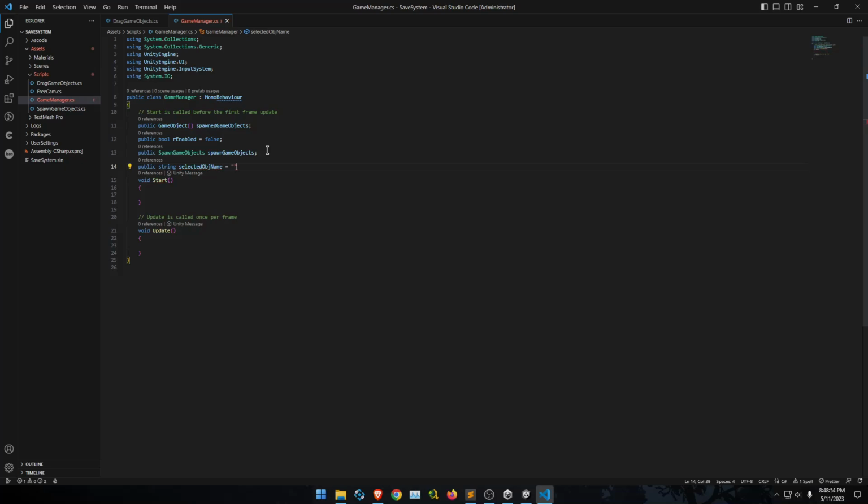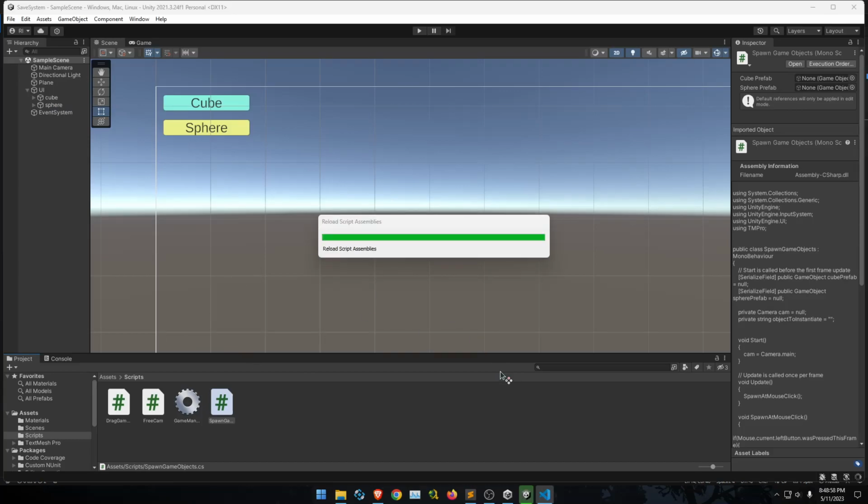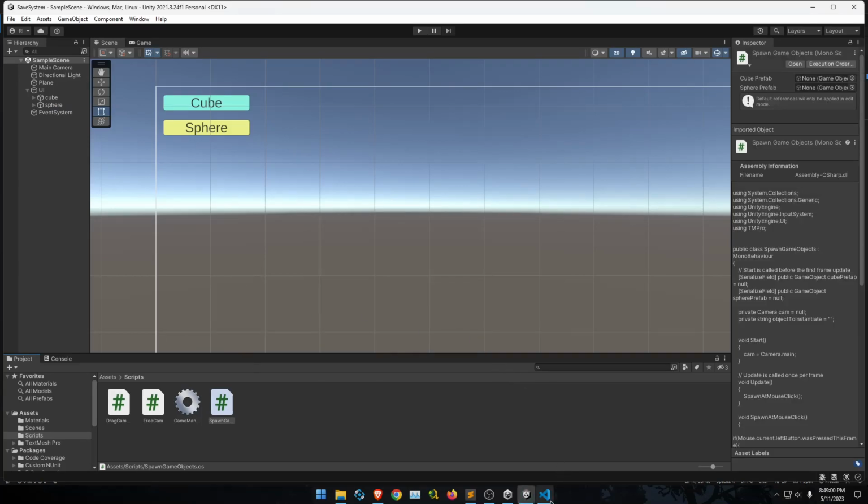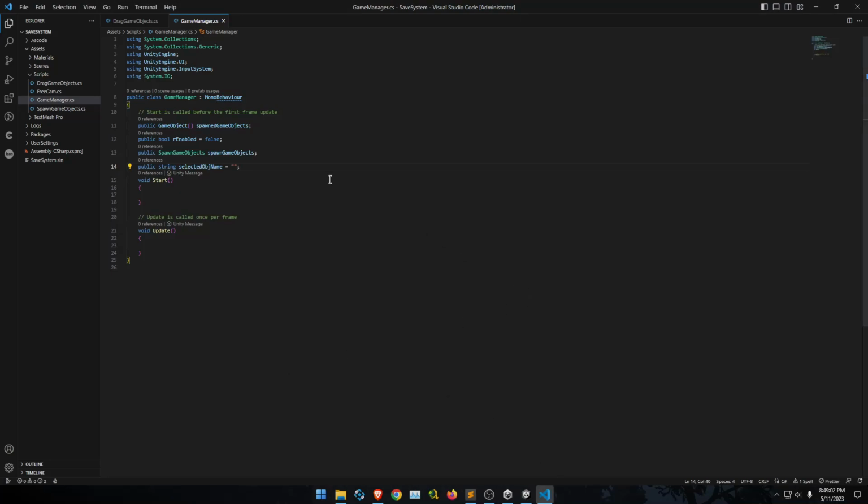What the selected object name is going to do is, whichever game object we click on, it is going to take that game object's name and save it. That's it. That's the entire function. And similarly, private, it is going to have a GameObject, selected game object, so whatever object we select basically.